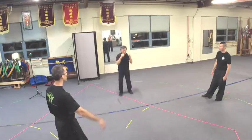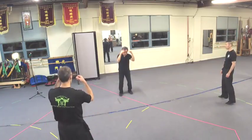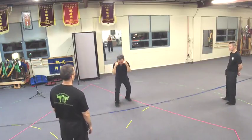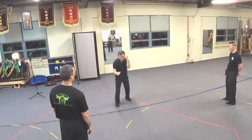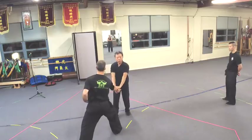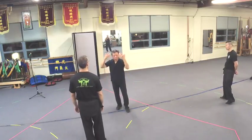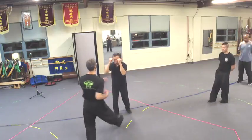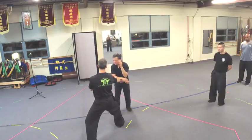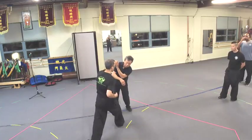So when you're going up like this, it's protecting your upper body, so that when you sink, you just have to drop a little bit more in the legs, or you drop a hand. You don't need to do this when he throws a low punch. You don't need to commit two hands. That's actually going to leave you open on the top. When you're here, you just need to drop one, because you need this one to protect here. You see. Because this one, all you need is you punch through the head, you need to do this.